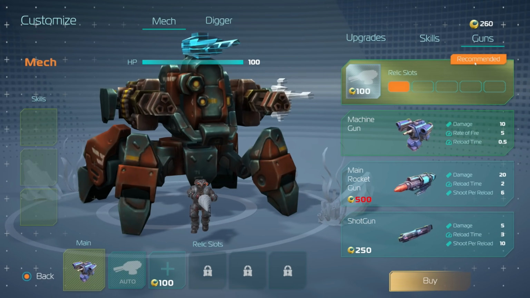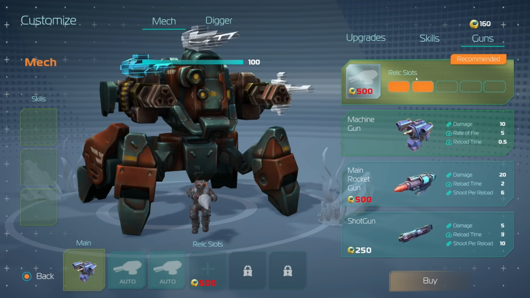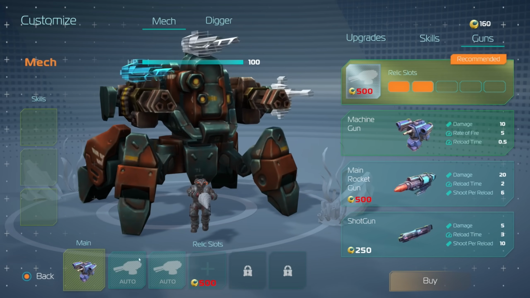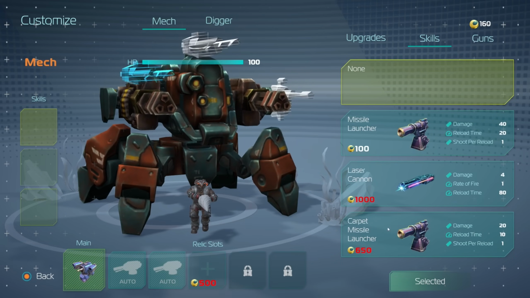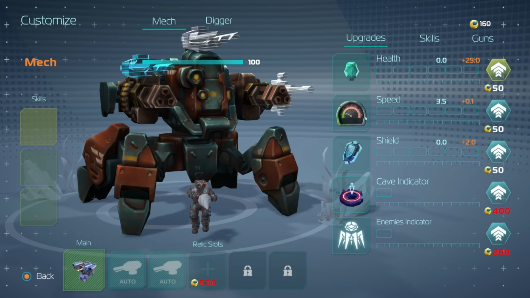Okay, so relic slots. Let's get another relic slot. It's recommended to get another one of those. So that way we can have more weapons at a time, which is handy. So we have one, so we can have up to three. And then can we do anything? Missile launcher, laser cannon, upgrades. So we do have some permanent upgrades here.